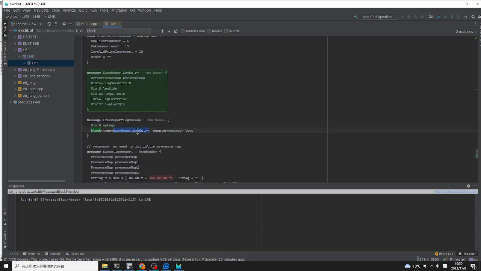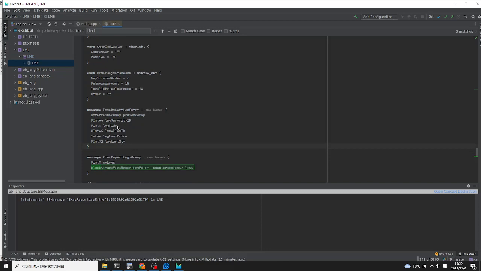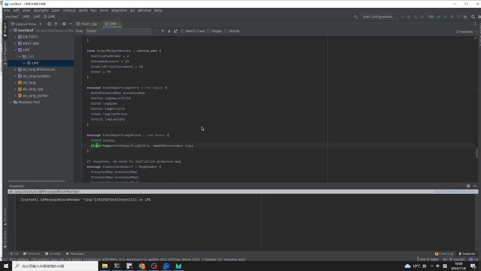So for this tag, this tag is a fixed length tag. Here, because that's a member, it should not inherit from the message header, because that's an embedded message tag. So this is like a block.